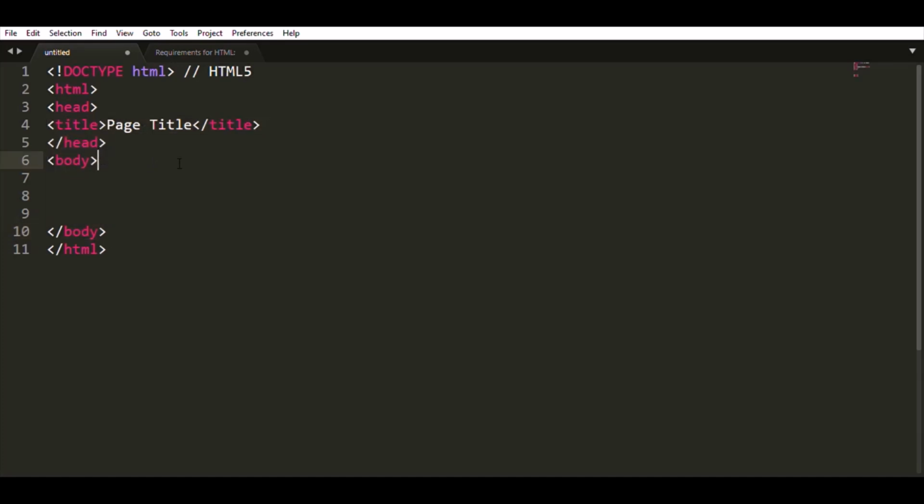The third line has a head tag. The head tag contains meta information, which is specific information about the web page and is not shown to the user. The title tag is present in the head tag, which can be used to give a title to your web page. The body tag contains all the things visible on the web page. So, if you want anything to show up on your web page, write it in the body tag. So, this is the basic format of an HTML page.